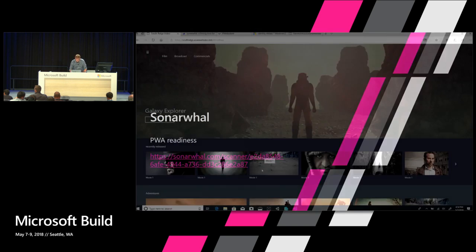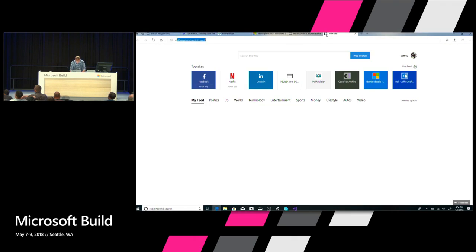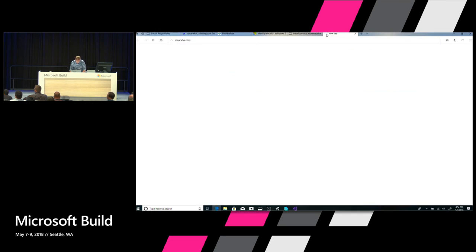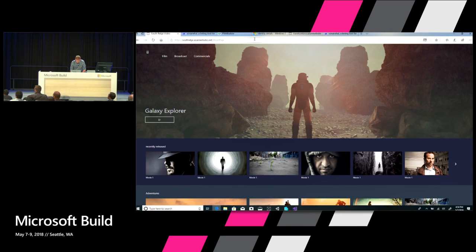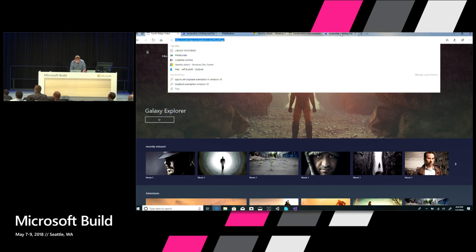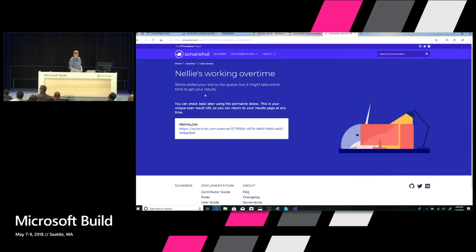Now I'm going to show you really quickly what this looks like. So I have Sonarwhal here, and I've got a web app. Basically I'm passing in the URL and running the scan, and then it's going to go out and look at your pages in detail.